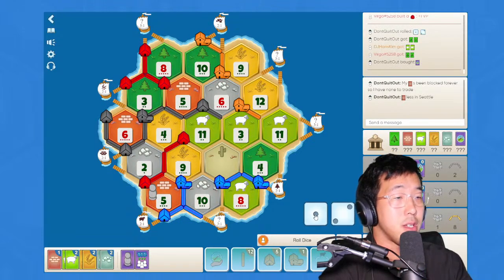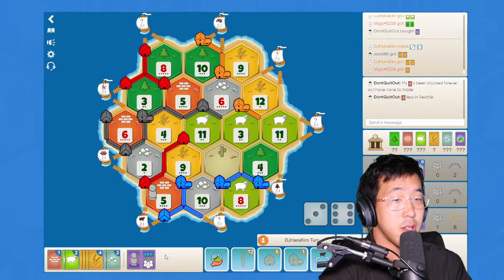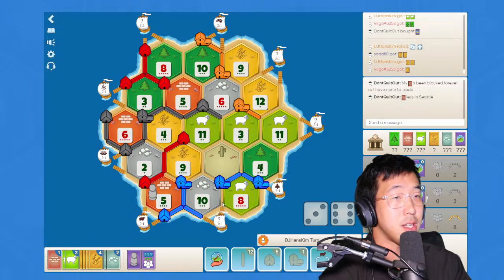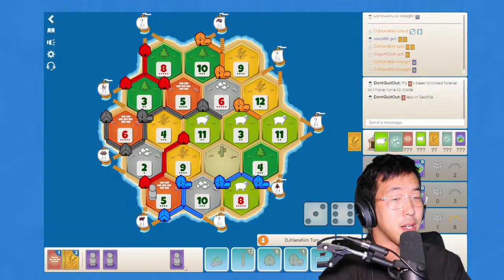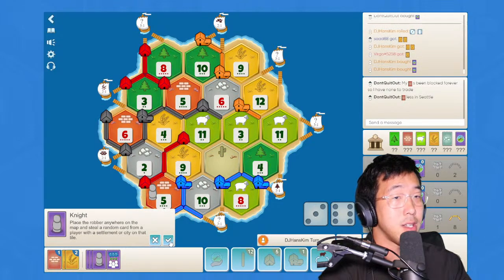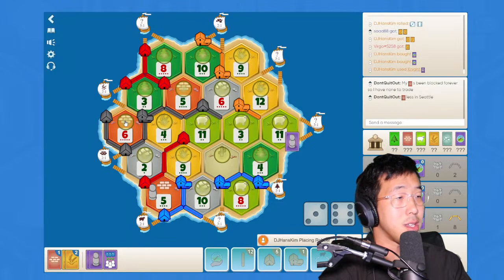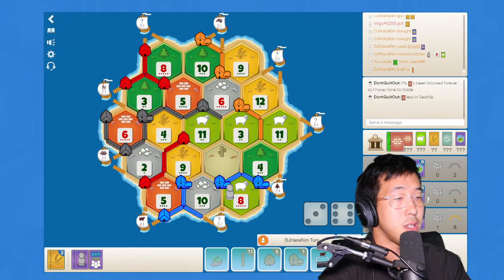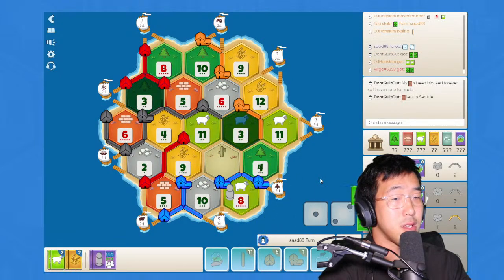Hmm, what do I wanna do? Okay, what I want to do is I want to play my knight. No, wait. I want to buy dev cards. One, two. Oh my God. And then I'm gonna play a knight, obviously. And I'm gonna fuck over blue or black. I'll fuck over black because it's so easy. No, I don't want to fuck over black because he has two dev cards. I'll fuck over blue. Blue is what I call my love for you. And then I can't use another dev card, so whatevs.